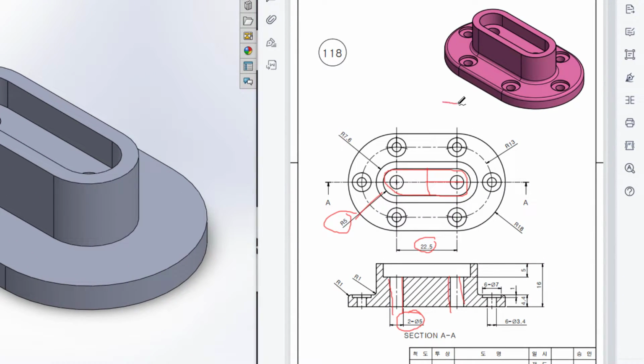Now we can see we have a constructed geometry slot, and this constructed geometry slot is this one, and it has the same dimension, 22.5 divided by 2 unit length, and a radius of 13 unit. So the vertical distance will be 13 multiplied by 2 unit.